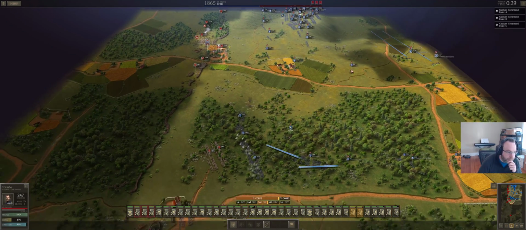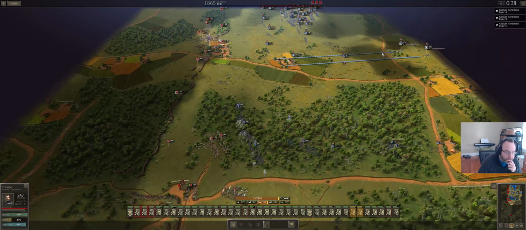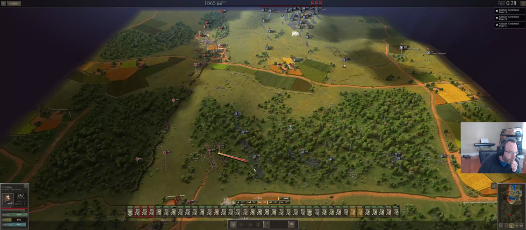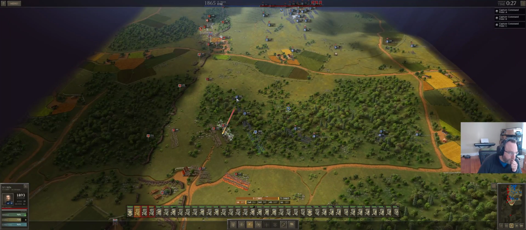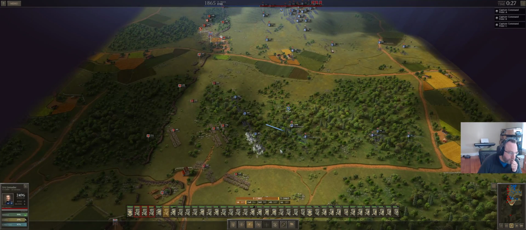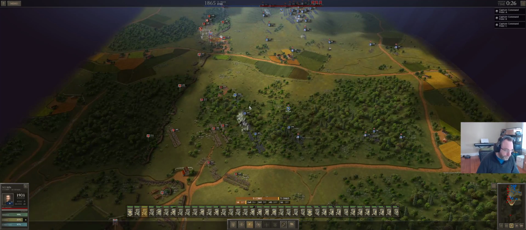Oh, the horses got destroyed. These guys are 7th Division skirmishers. Put them back over here. They're gonna rush me.